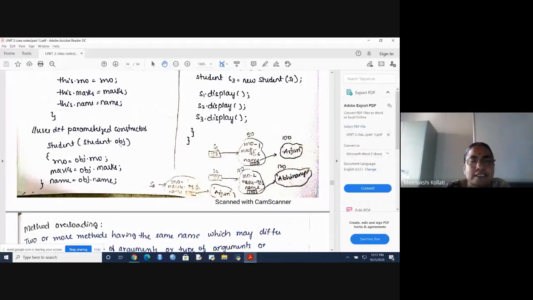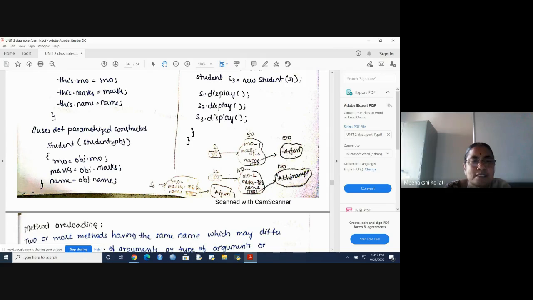So in Java, for methods or constructors, we can take the parameters as objects, or we can use objects as parameters. That's why here inside the student constructor I have taken the parameter as a student class object.